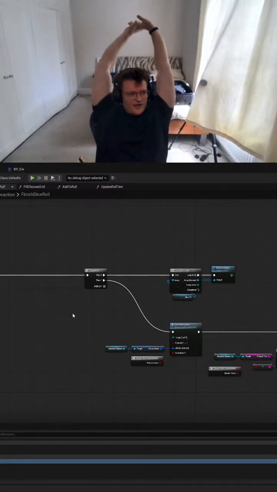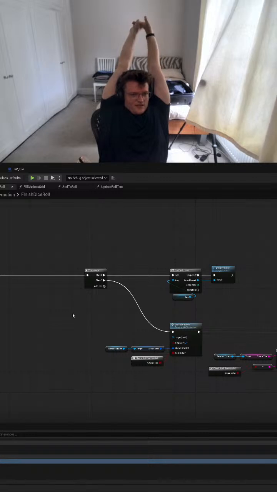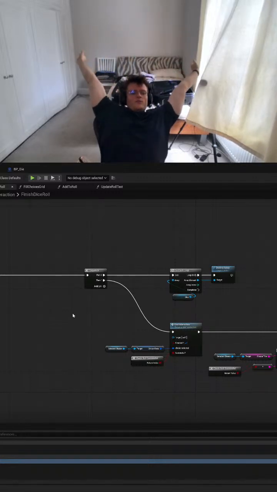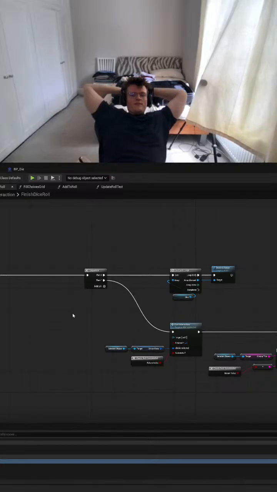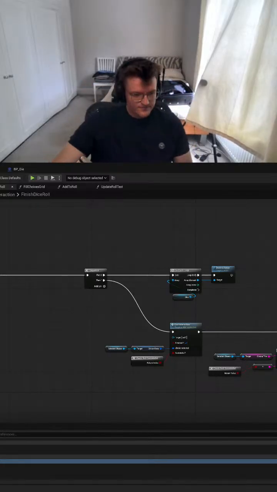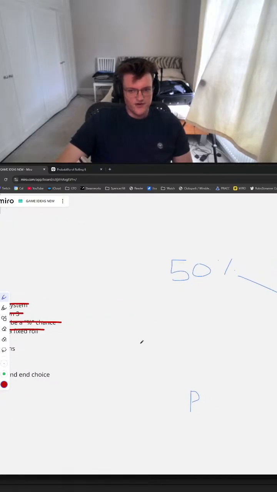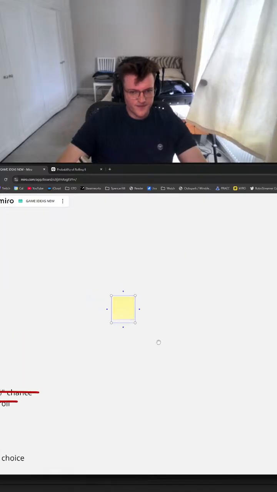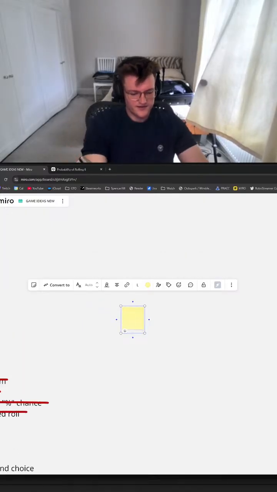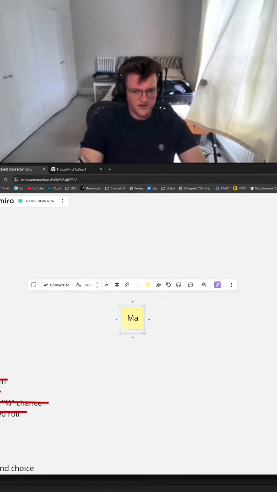So the way that dice rolls now actually work, I think we need to start adding in some more events to make it feel slightly better. Because at the moment, the game flow is like this, where we have make choose choice.